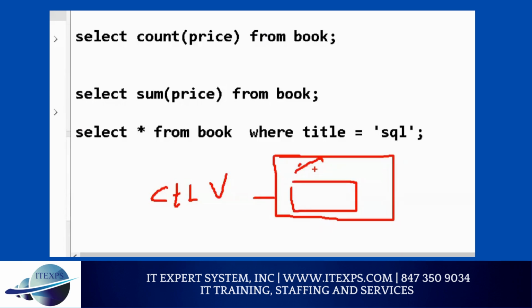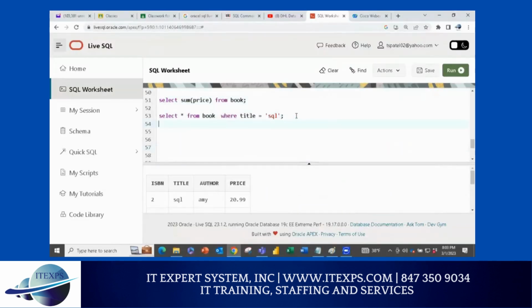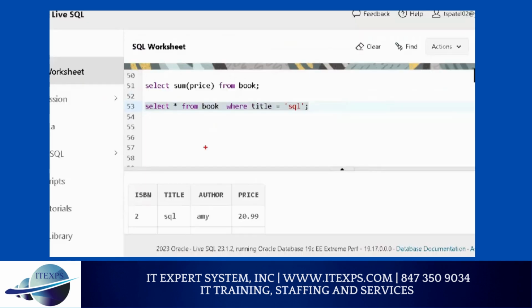Make sense, sir? Now, I think they are going to maintenance. I'm hoping that it will be coming back soon, but it seems like that. Oh, it works. So it works now. Right? Run again. So if I run it now, you can see I can run the SQL command.